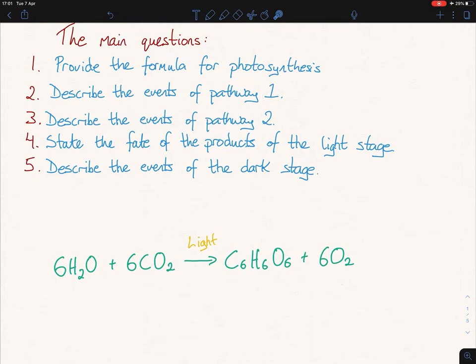The first one states, provide the formula for photosynthesis. That's just a formula you need to know off by heart. You can see there, I made a slight mistake with that one. That should be a 12. We're given 6H2O plus 6CO2, where we know light is involved in photosynthesis and it produces a glucose molecule, that's C6H12O6 plus 6O2. That's our oxygen being given off there. Higher level students, you need to know this formula off by heart.